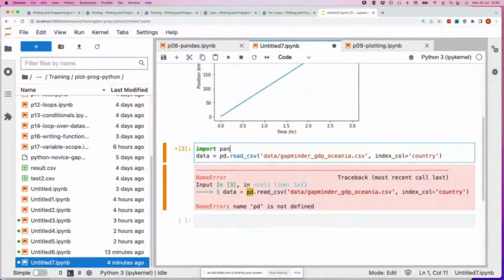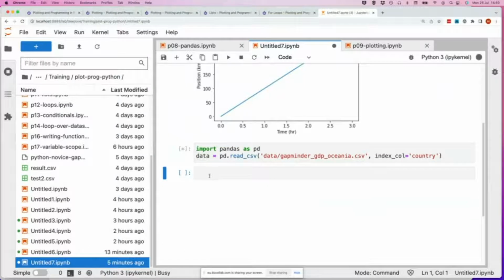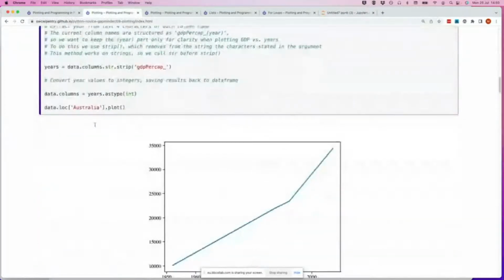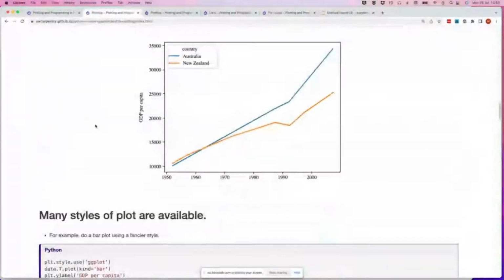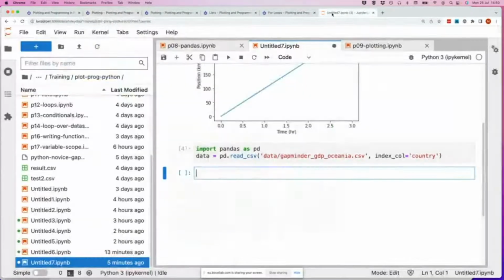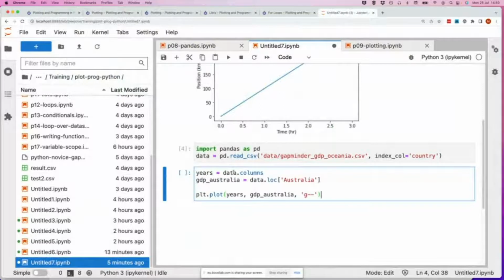Import Pandas as PD. Yeah, my plot. So that should be okay.